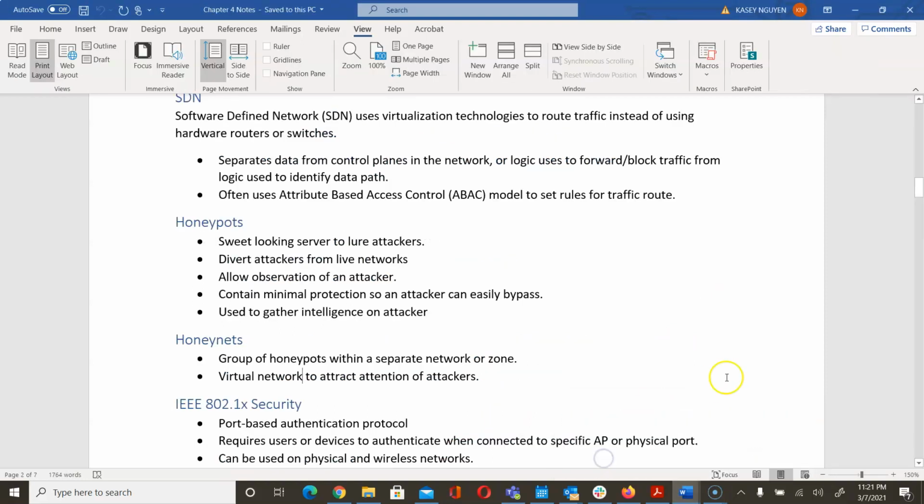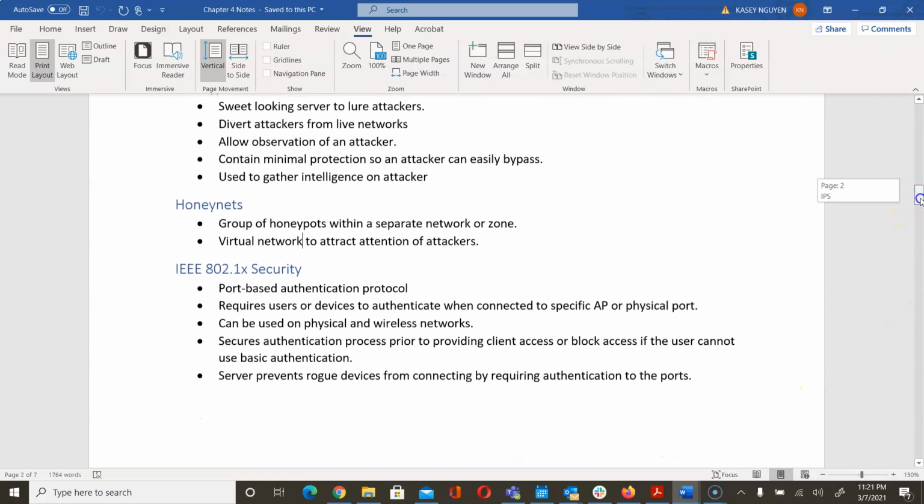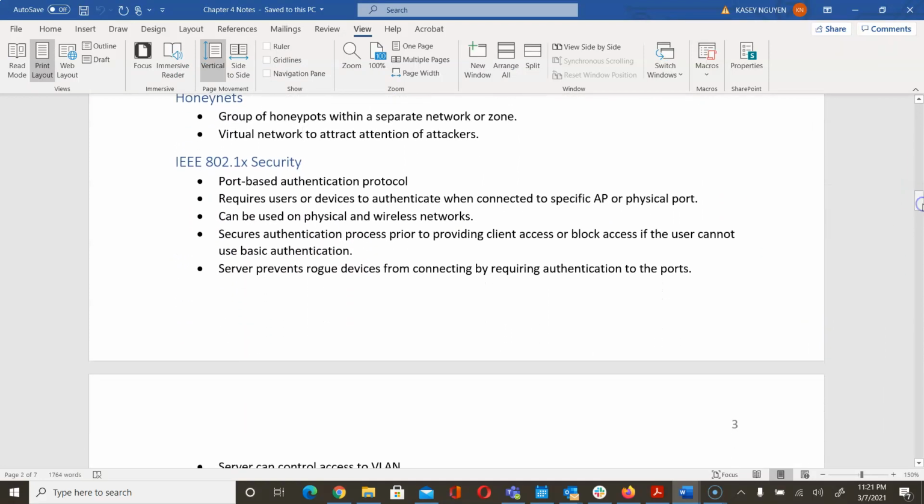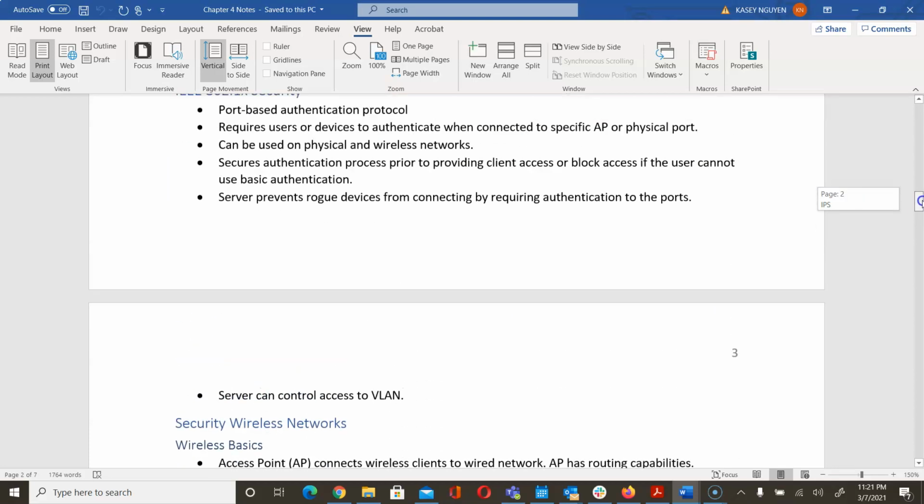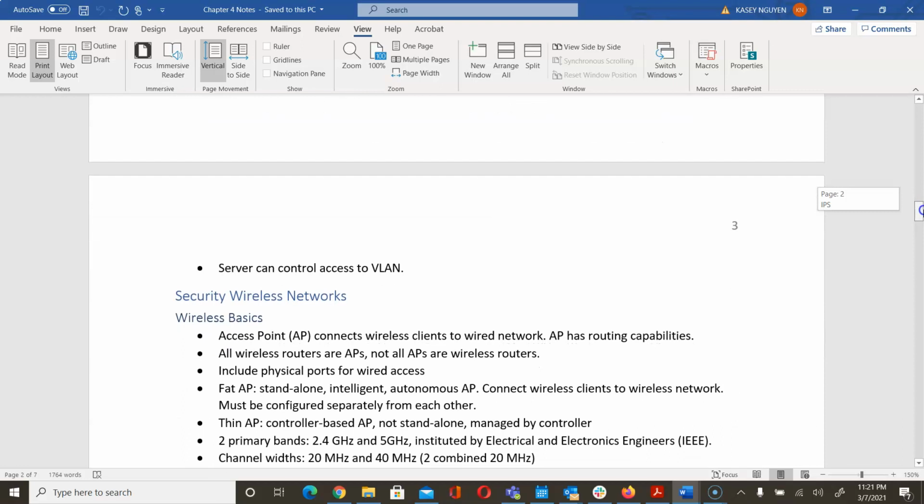In our notes, after the honeypot section and honeynet section, it goes over 802.1X security, and this pertains to IEEE 802.1X for authentication, and this is for our Ethernet and going into our wireless.